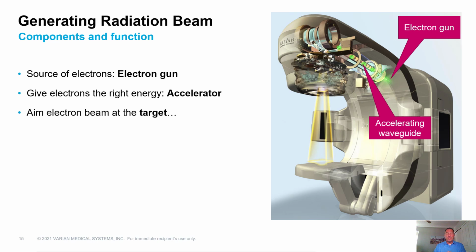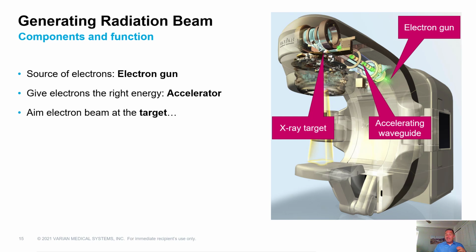In a LINAC, the electrons are accelerating following straight trajectories, linear in nature, in a unique evacuated structure. And what is that structure called? The accelerating waveguide. Okay, now previously we discussed low energy X-rays, and then we also discussed high energy X-rays, and we also discussed electrons themselves. But how do we control these energies? Well, if you want higher energy X-rays, we need to hit that target, and here it goes, with faster electrons, which helps us better understand the role of the accelerating waveguide.